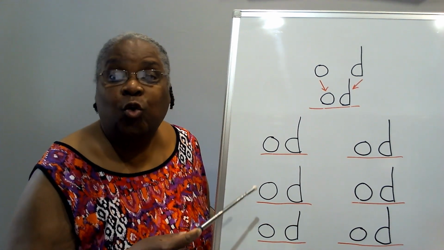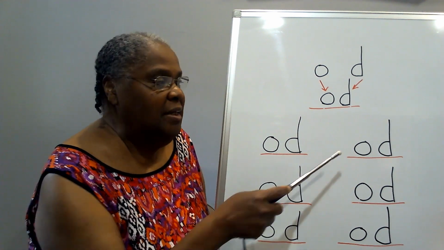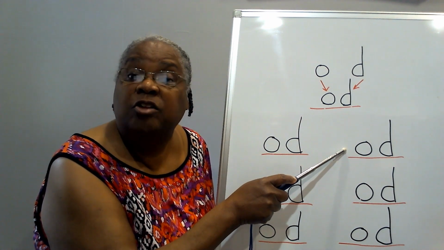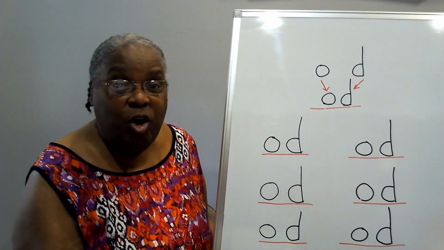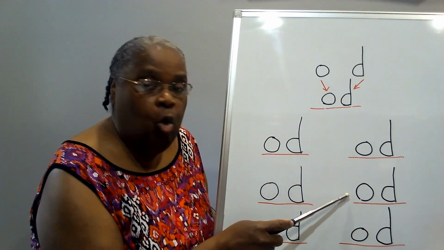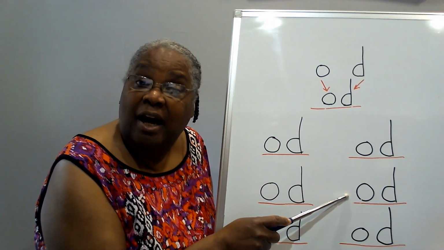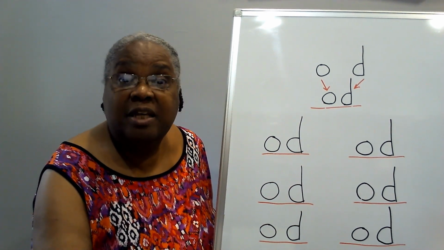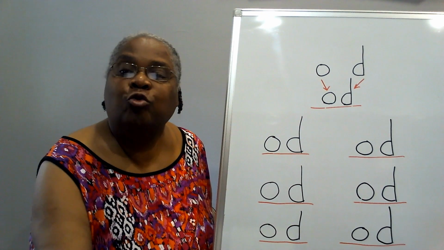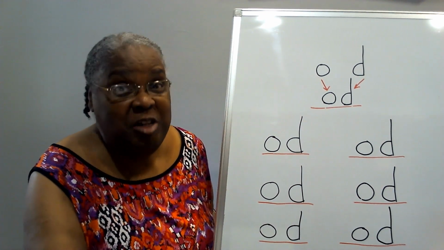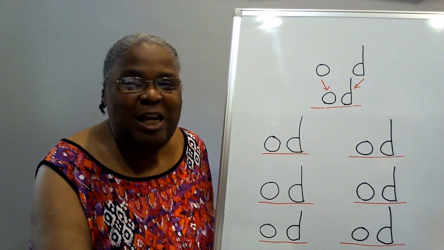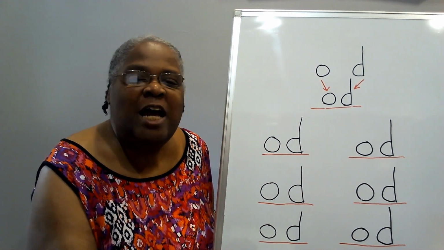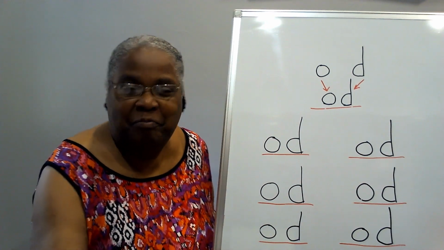In this lesson, we will form words using the blend odd at the end or at the beginning of the words. All the words that are formed that end or begin in the blend odd will have the same ending sound. When words have the same ending sound, they are called rhyming words. When we read rhyming words, reading words from memory becomes easier, making us a faster and more confident reader.